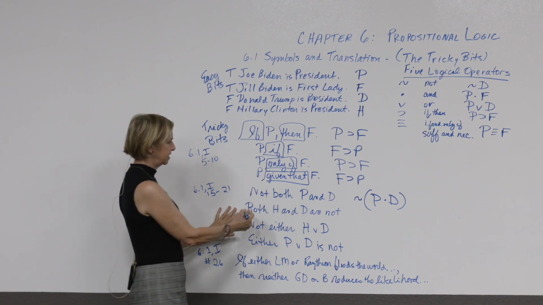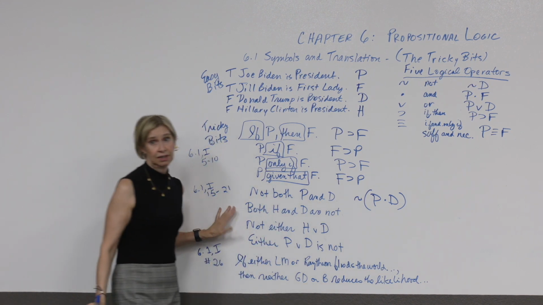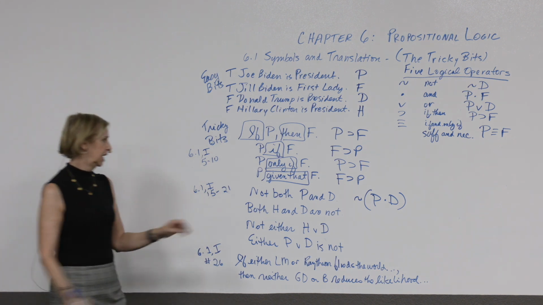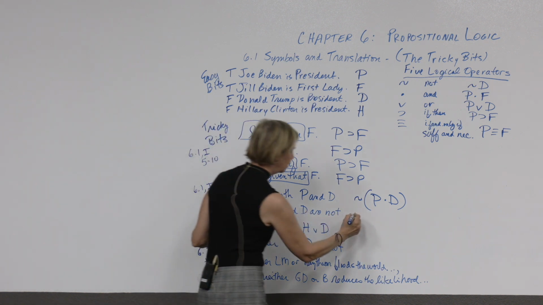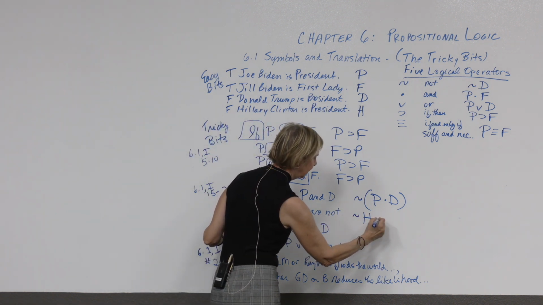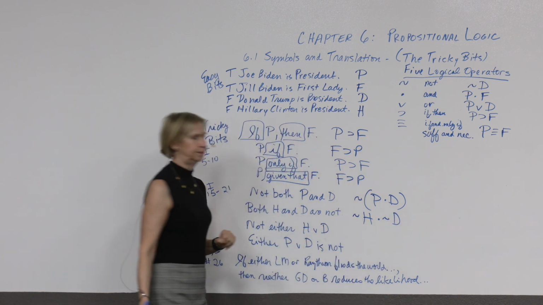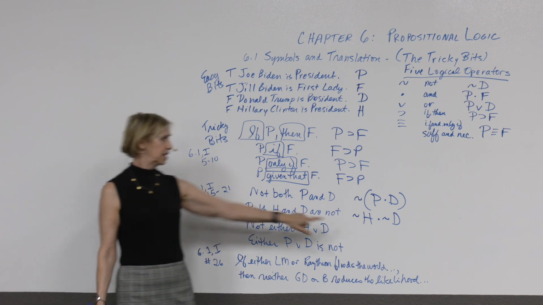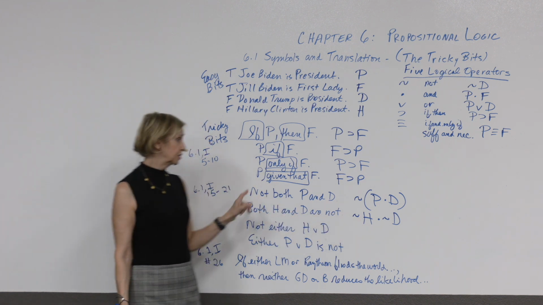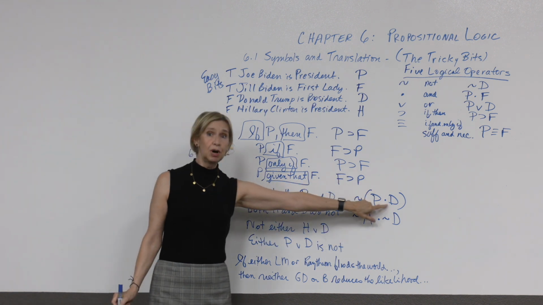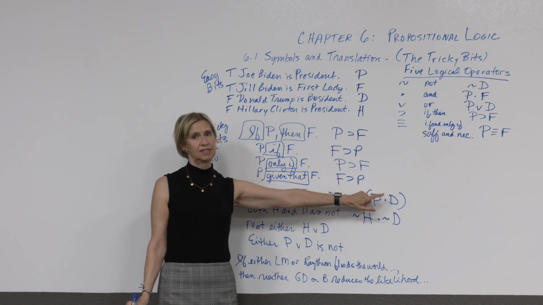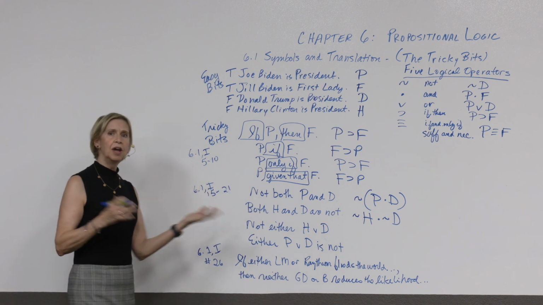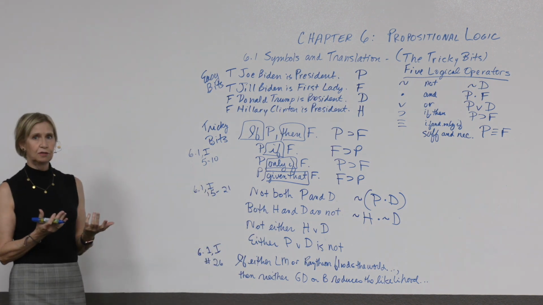Now, not both is different from both of them are not. If you say both are not, that's saying something different. And that would be symbolized like this. It would be true that both Hillary is not president and Donald Trump is not president. Now, you see the difference between saying both of these people are not president versus it's not the case that both Biden and Donald Trump are president. Do you see how each of these are true and they mean something very different? So not both versus both do not, you have to be careful about those.